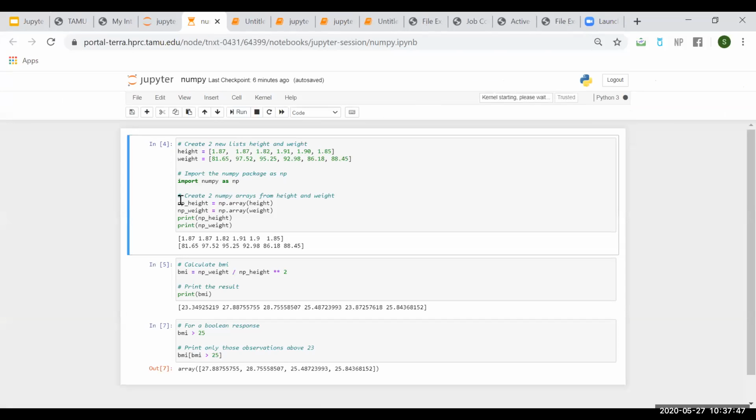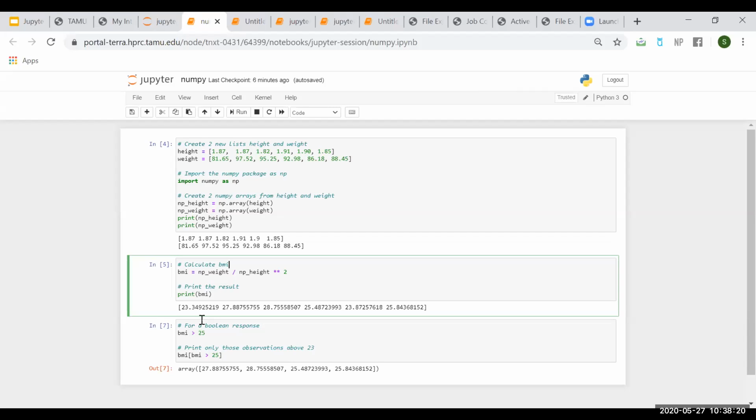Okay, so here I have two arrays. One describes the height and the other one describes the weight. I can import any module on the go within the cell, so I've imported the NumPy module. Then I've created two arrays. Now, in order to get the BMI, I am running the mathematical function of weight over height squared. So I get a list of BMI by comparing the height and the weight.